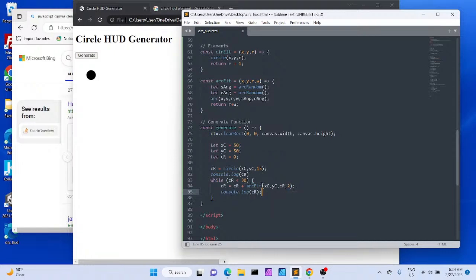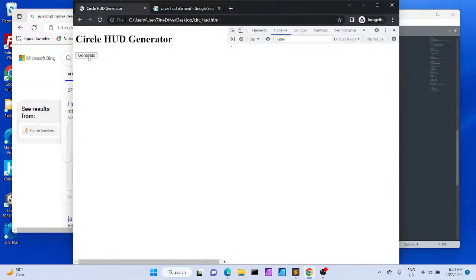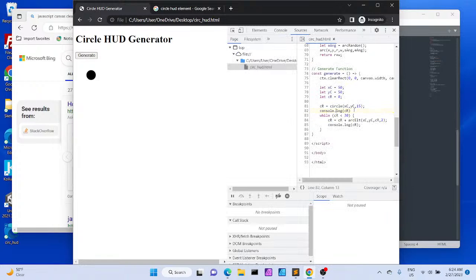So meaning CR equals CR plus arc element XY, that radius, and 2. Is there anything going wrong in here? It doesn't look like there should be. Confusing. Okay, let's see. Undefined.